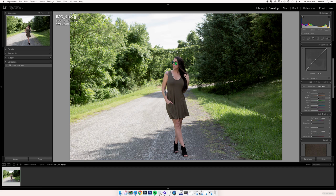Next, I'm going to go to my luminance panel, and I'm going to bring down the reds, bring down the orange, and I'm going to bring down some of that green too. Also the blue. And then purple, I'm going to add to about there.